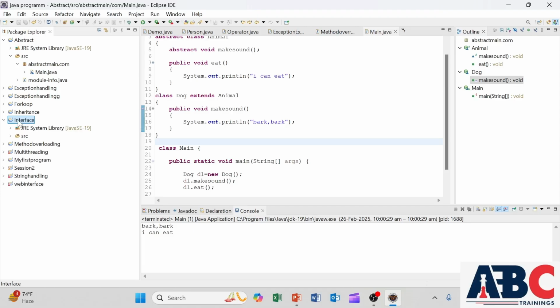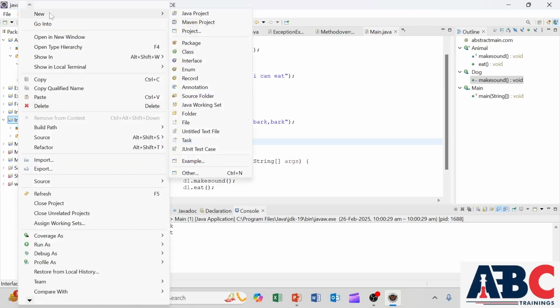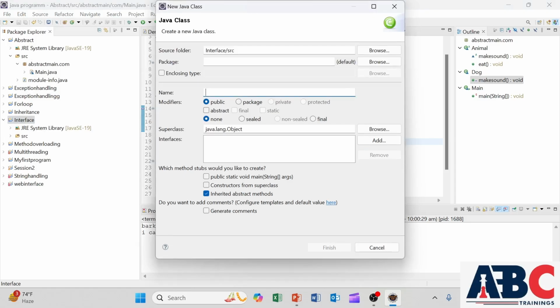Create a class. So click on New and Class. An interface is like an abstract class, meaning we cannot create the object of an interface.